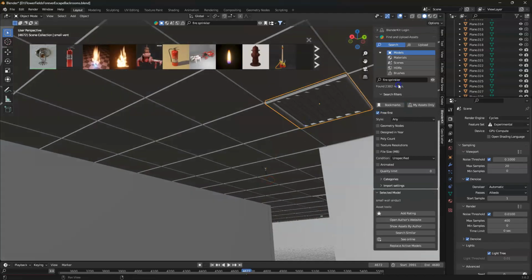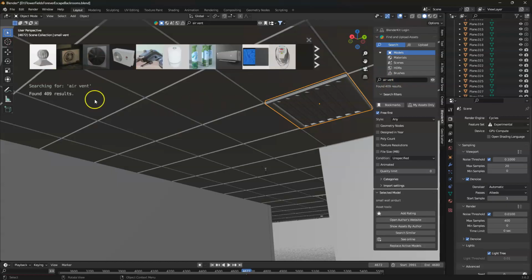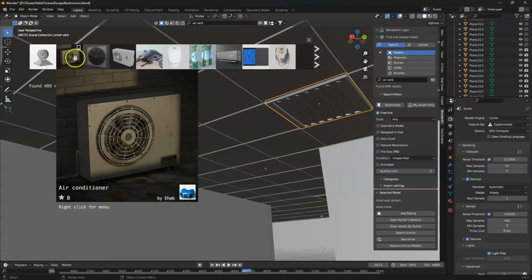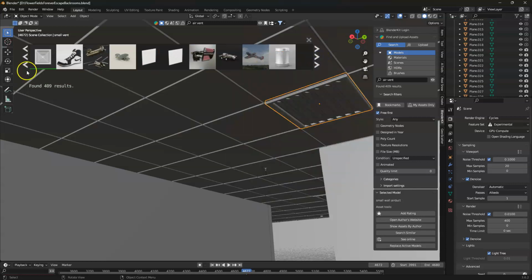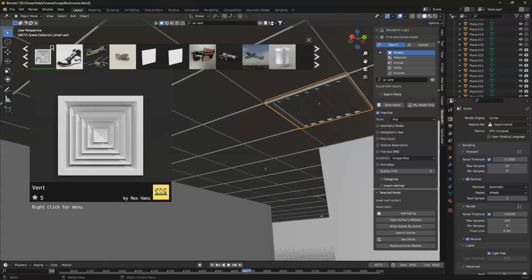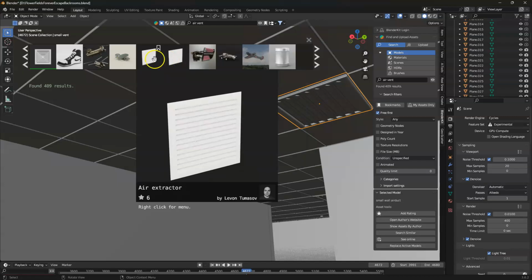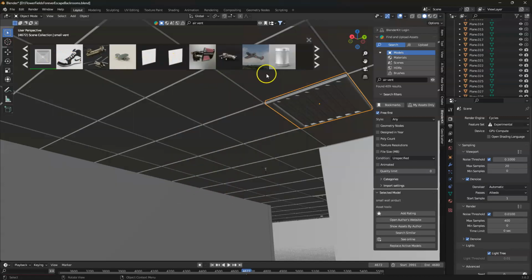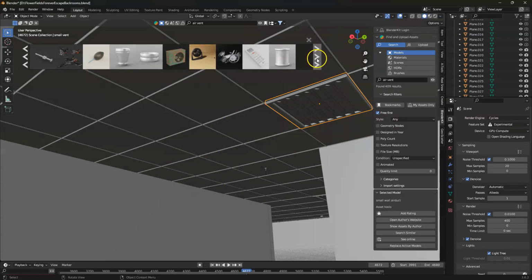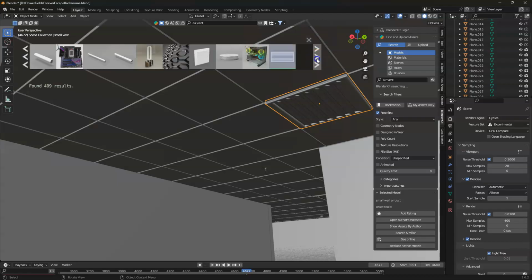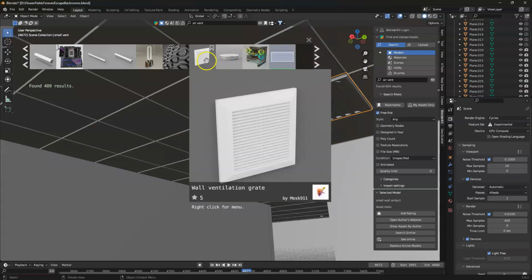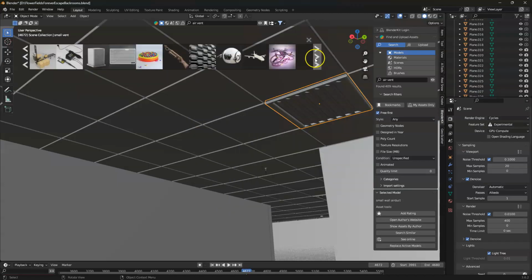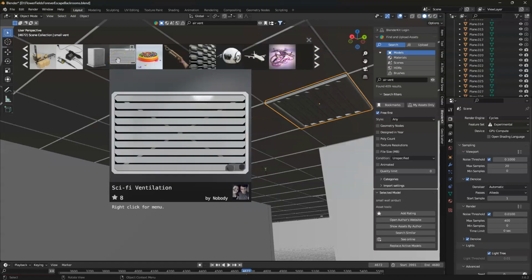Same thing with the vent here. I think I just put air vent maybe. To save time, I don't model everything myself, even though I could, but it just takes more time. So a lot of things I'll just add in. So yeah, it's this one right here. Either this one, there's a few of them you can use. This one right here, air extractor, vent right there. I've used that one before. There's this one right here, small wall one. That one's pretty good too. This one right here. There's a lot of them you can use.